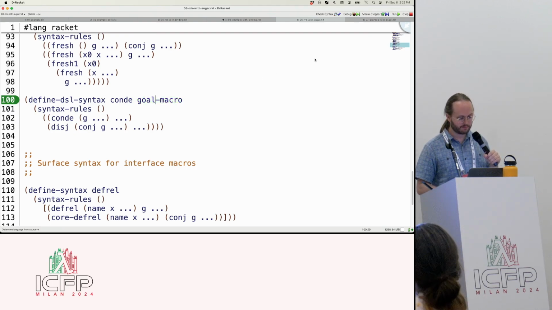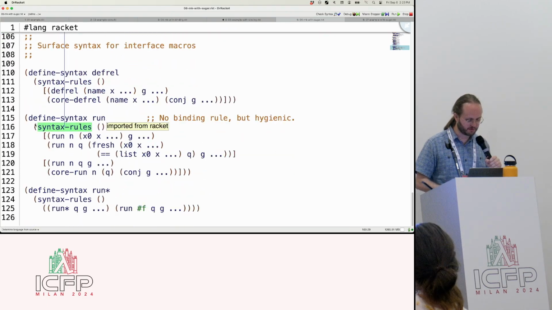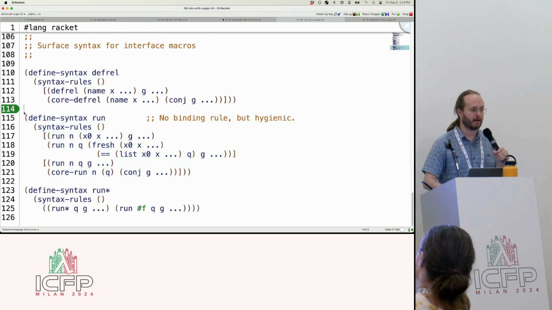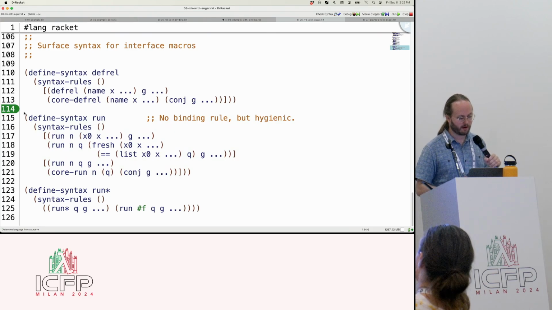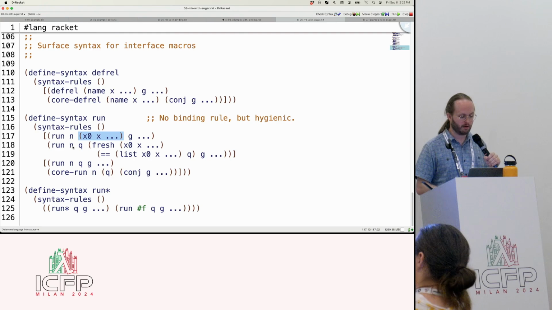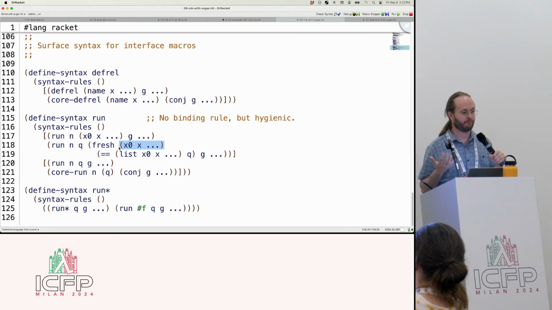So once we've defined a bunch of macros like that, I remember there's one more thing that I wanted to show you here. One more point that I wanted to make is that some of these macros that we define could be over things that have binding structure, right? So we define a version of run that accepts as many query variables as you want, right? And that desugars to a run with a fresh inside it that binds those query variables, right? And so we're desugaring to DSL syntax, right? And so we want to make sure that this is a hygienic macro expansion.